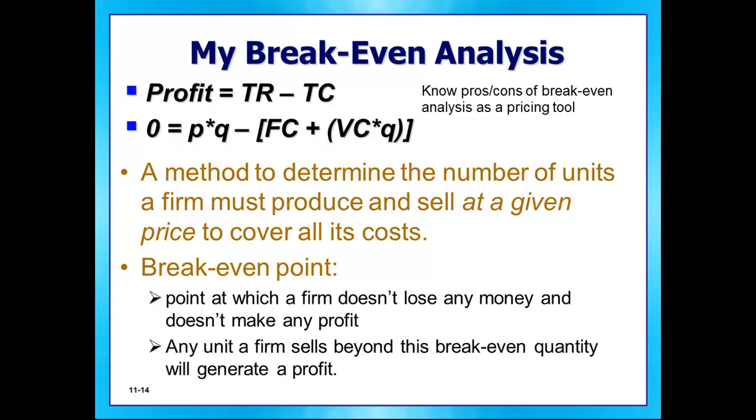Essentially, break-even is the point at which a firm doesn't lose any money and doesn't make any profit. It is the point at which it covers all of its costs of doing business. A company can either solve this equation for quantity at a given price, or it can solve this equation for what the price should be given a particular forecast for quantity.